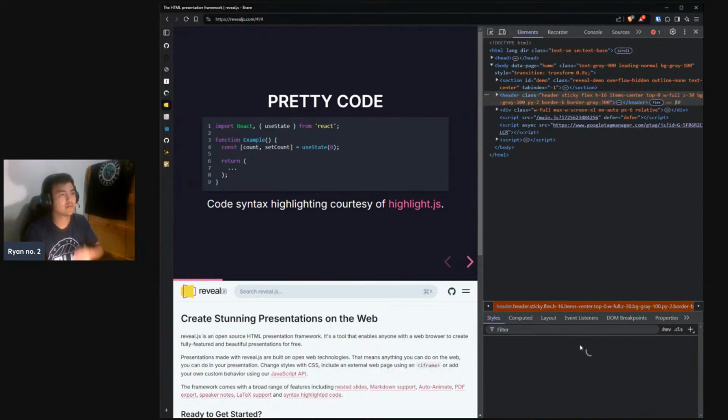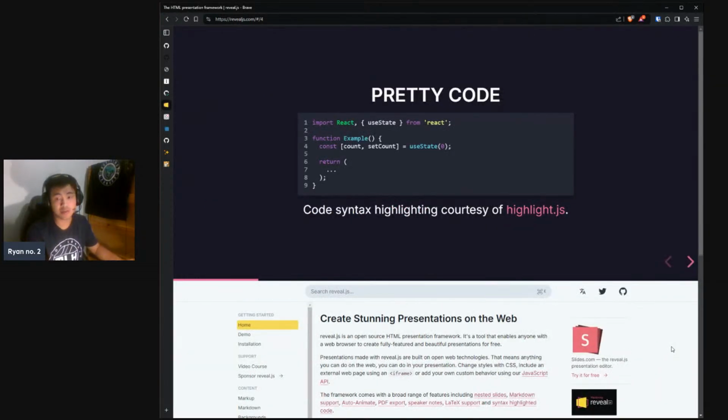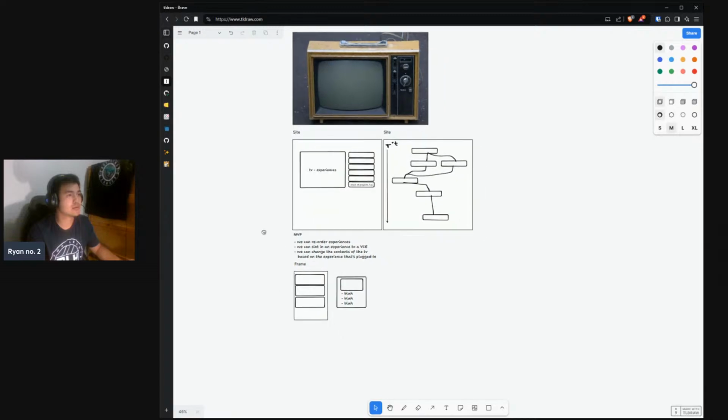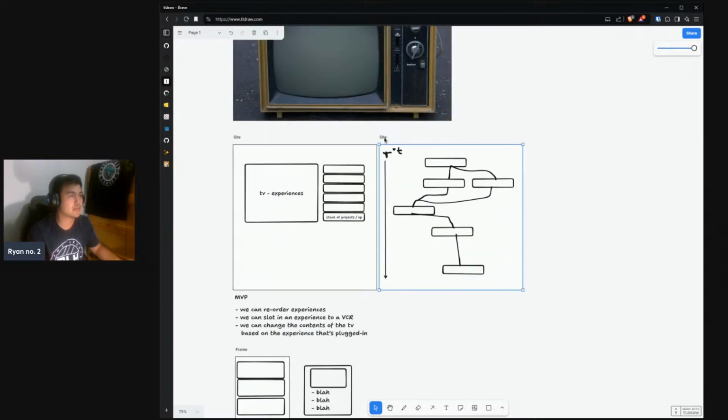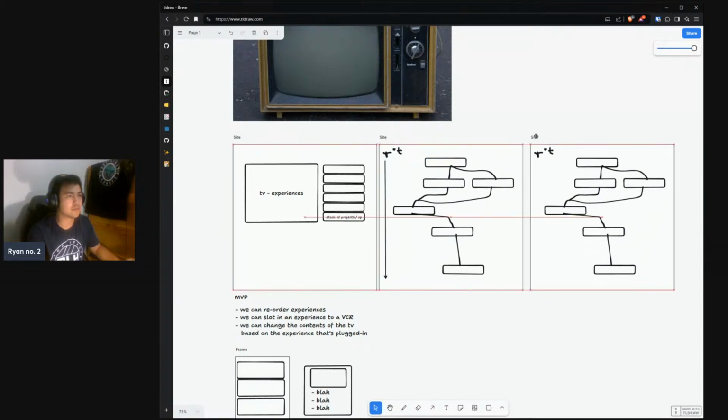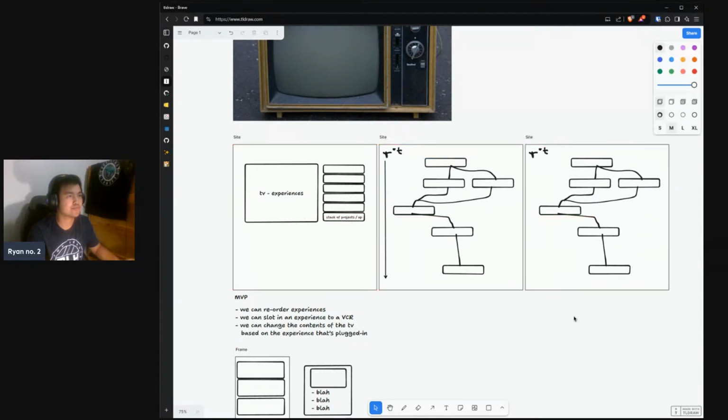No, actually, I think what would be more interesting, since we only have like 10 minutes left, is to design out what a portfolio site might look like if we were to use the reveal.js library.